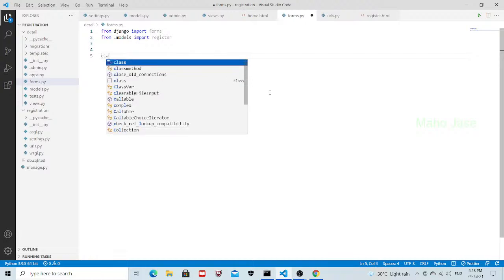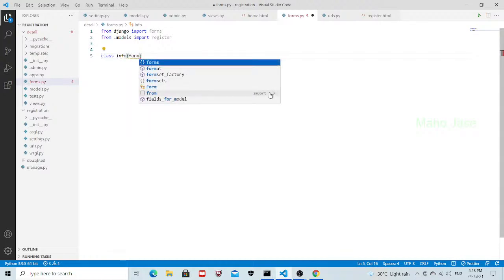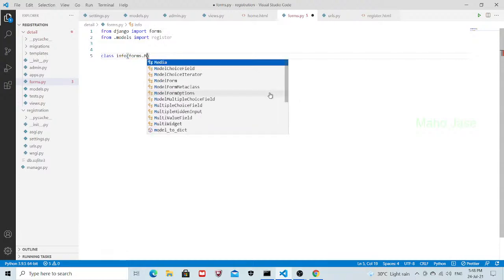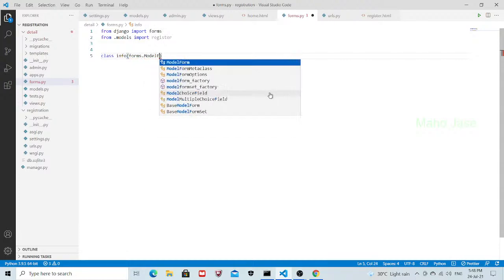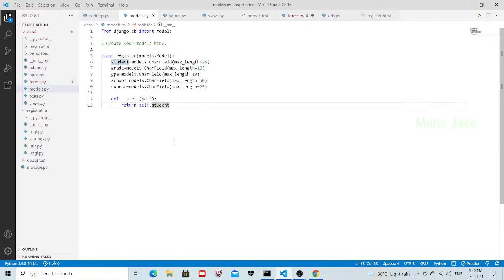Now I would create a class same as the models. So the class would be Info, that is information. So we would create forms.ModelForm. So we want to create a form that would resemble our model.